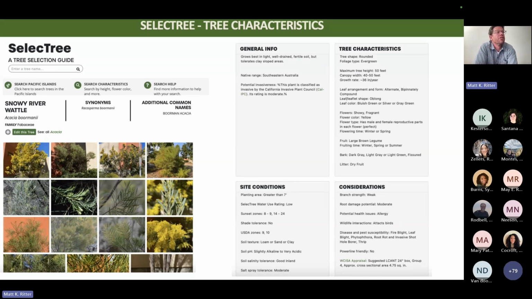The thing I tried to mention earlier, but I'll mention now, is that in California, we have a ridiculous amount of diversity, and so much diversity in our climate types as well, that most of the species that are commonly grown in the rest of the United States are also grown in California. So if you spend a little bit of time on SelectTree, if you're in Montreal or New York or Florida, you'll find species that are commonly grown in your area here as well.